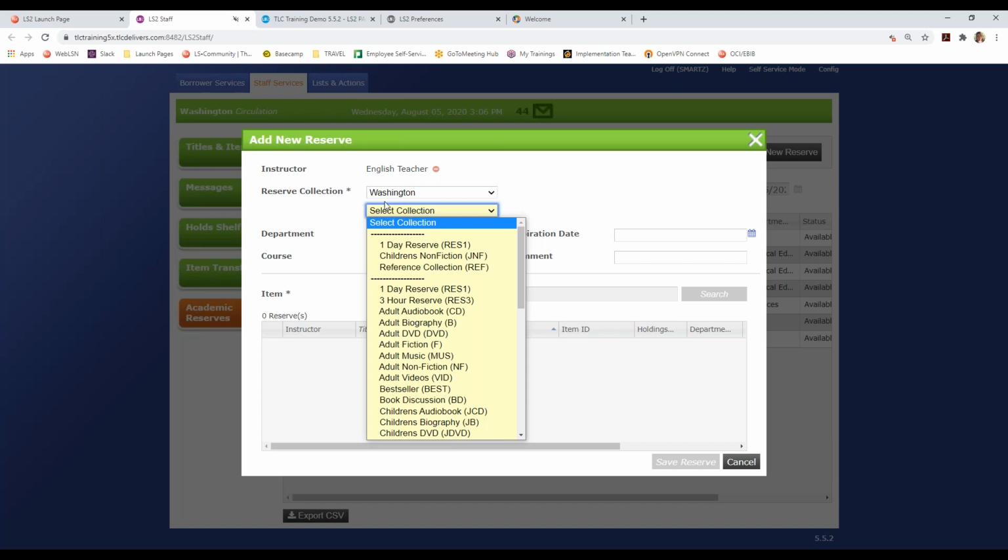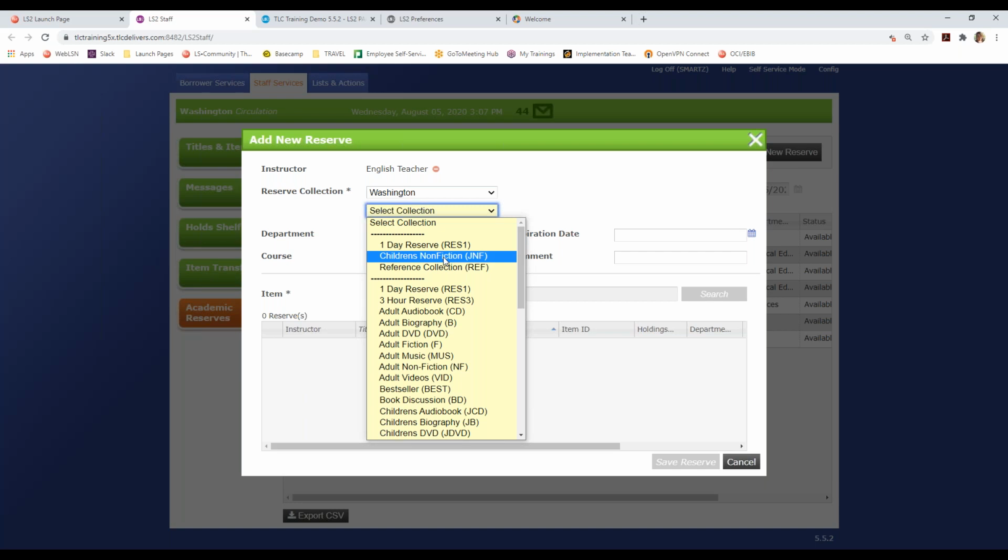Second is going to be collection. And this part is open to interpretation of what will work best for your library. As we've seen here, I have a couple of already reserve-type holdings codes set up. So these are circulating as either 1-day reserve, 3-hour reserve. You can also still assign the same collection code that this book already resides in. So if we're putting a children's nonfiction book on reserve, you can still circulate it in that holdings code that's already created if you're not planning to change any of those circulation periods because of how the library is going to work now, post-pandemic or during the pandemic.